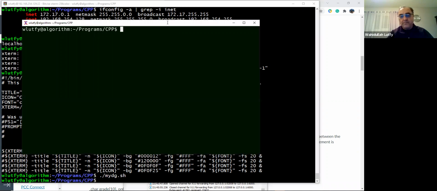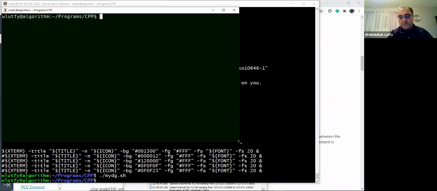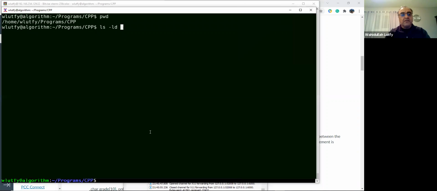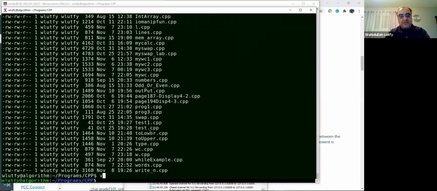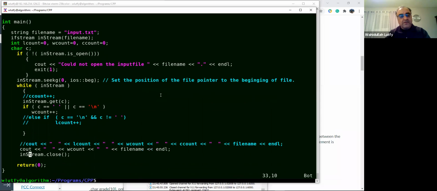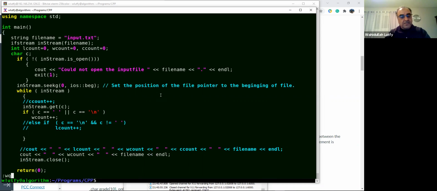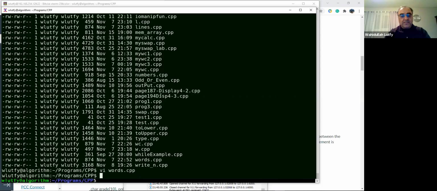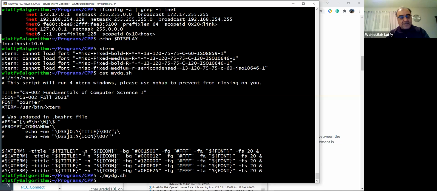And I could just, let's say, size this one. The reason this is nice is that when I go into C++ and look at some C++ program, let's say I call in words.c++, notice how nice it looks. It's very nice to look at, and then you can just see it. And the other thing with this one, if I didn't like this one only, I could just have 5 different windows.